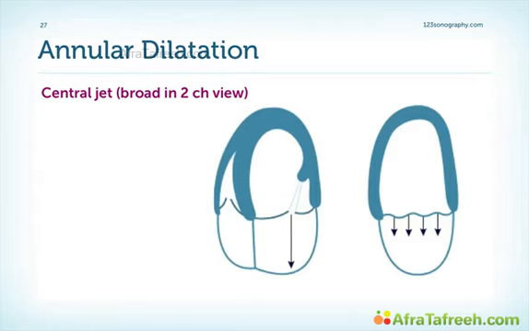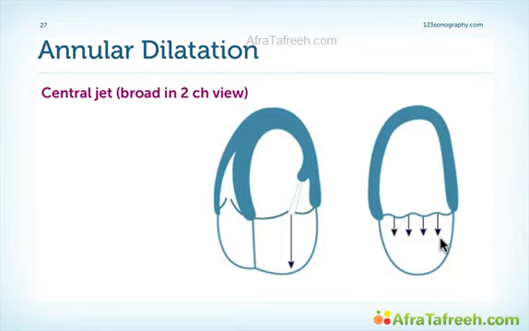Now I want to show you some secondary causes for mitral regurgitation. The most common cause of secondary MR is annular dilatation. This usually happens in the setting of a dilated left ventricle. In this setting, we have dilatation of the annulus and also a shape change of the annulus actually, which draws the leaflets apart. You will typically find a closure point which is fairly down towards the left atrium and a central jet. This is nicely visible in a four-chamber view, but also a two-chamber view.